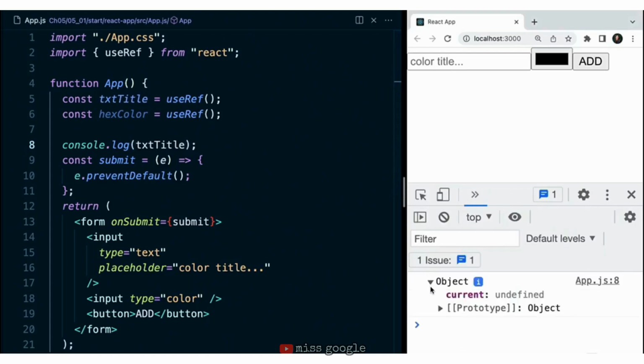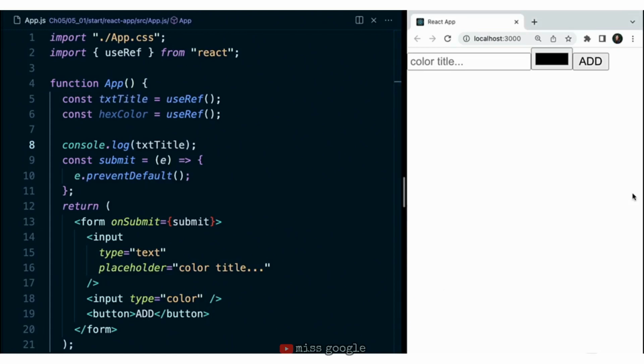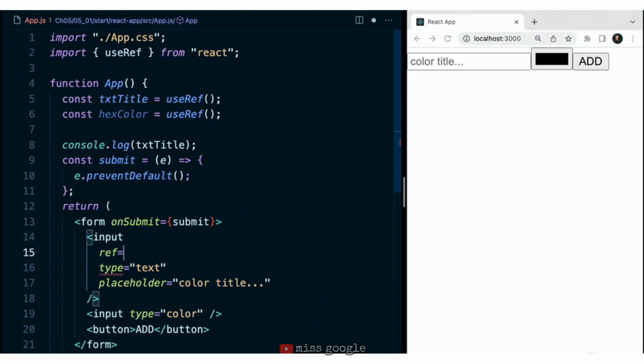Let's take a look at it in the console. We should see an object here, and the object has this key on it called current. Think of the current as being whatever the value of this field might be at any given time. We're going to attach these references to these inputs. The first ref will be called txtTitle, and the second ref hexColor.